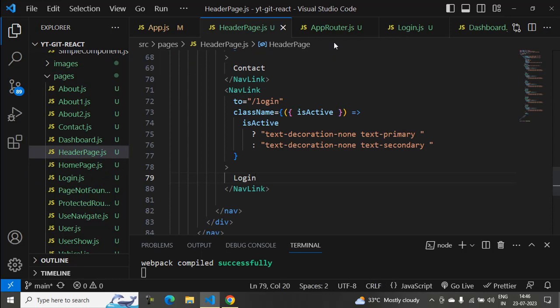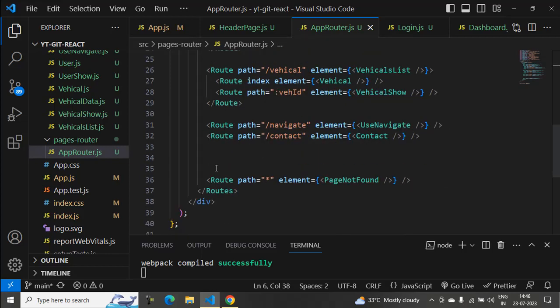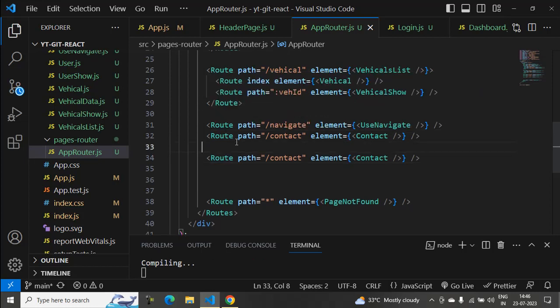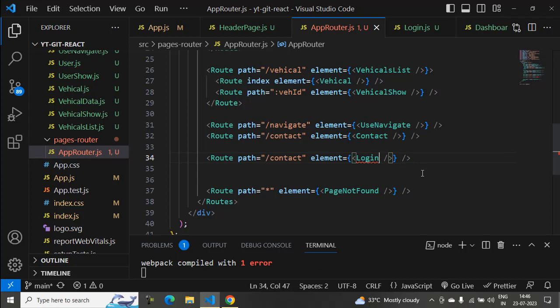Here the routing, this page has to display in the router, so we need to copy this. Ctrl+C and Ctrl+V, press enter, and we need to modify that for login, and we need to import login.js which is there now. So we need to change this to login, and here also we need to do login. Why is it not importing login?